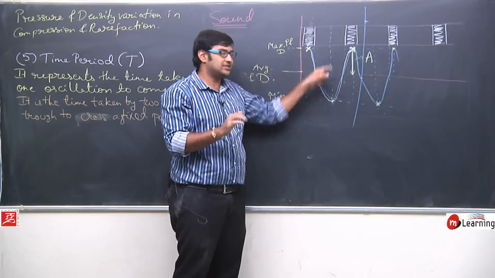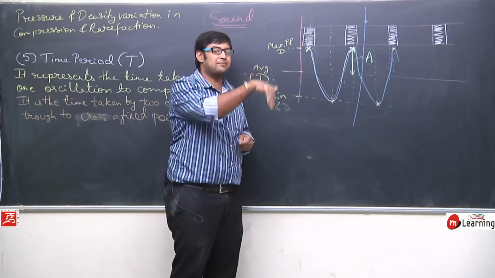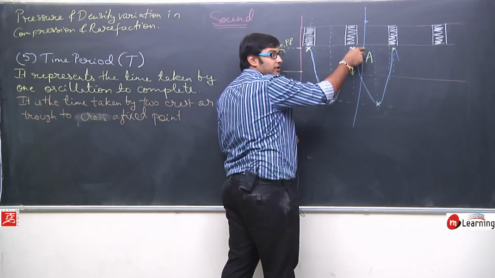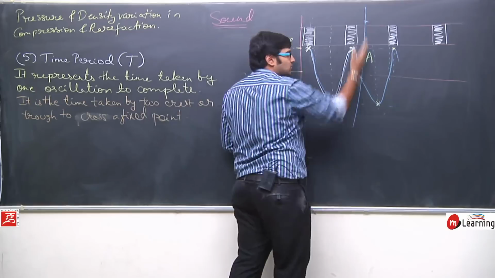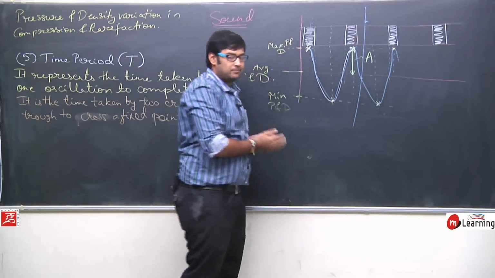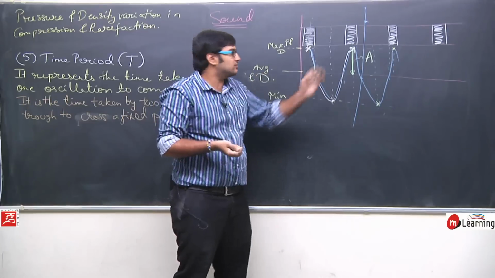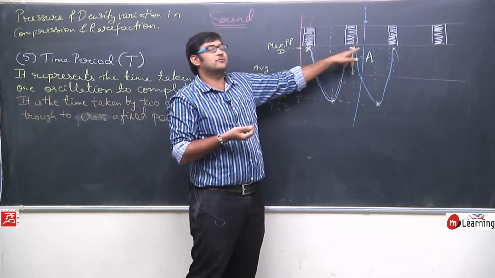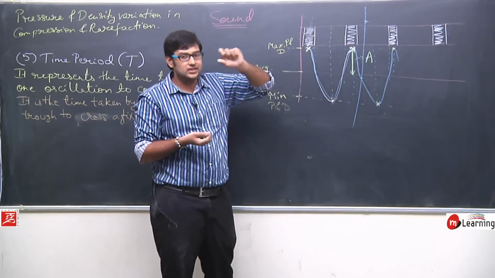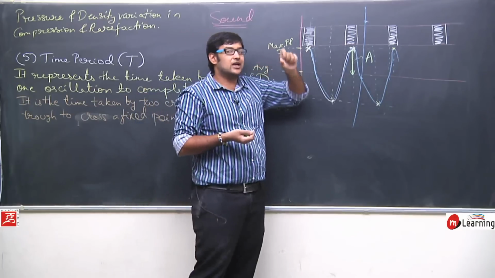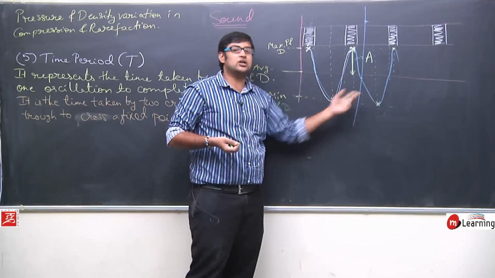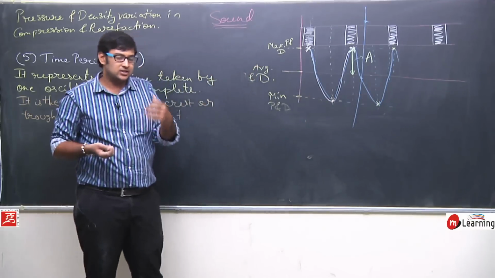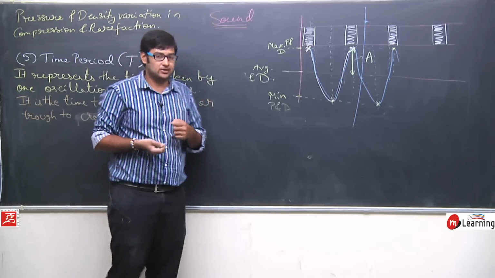The pressure variation is happening in this manner. So the first crest will cross this point at some point of time, and after the crossing of this first crest, after how much time will the second crest cross this point? This time will represent the time period, and similarly it can happen with the trough as well. In how much time two troughs cross a fixed point, this will represent the time period.